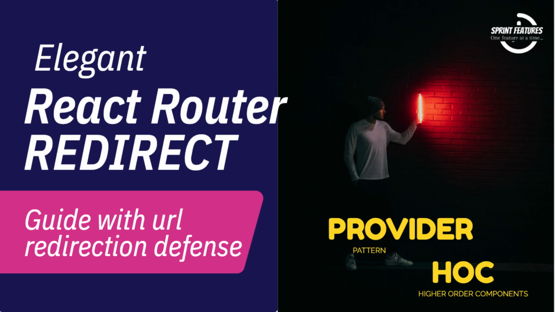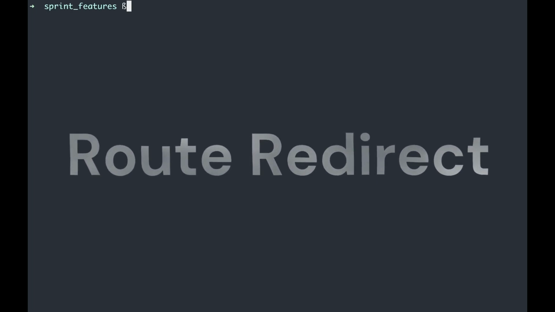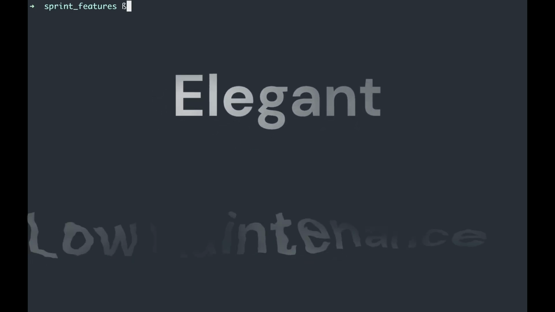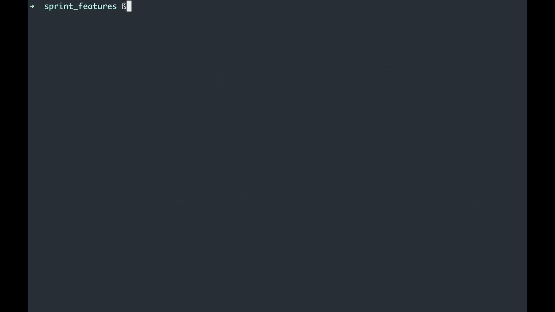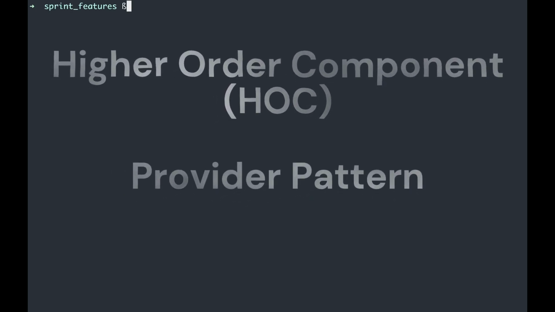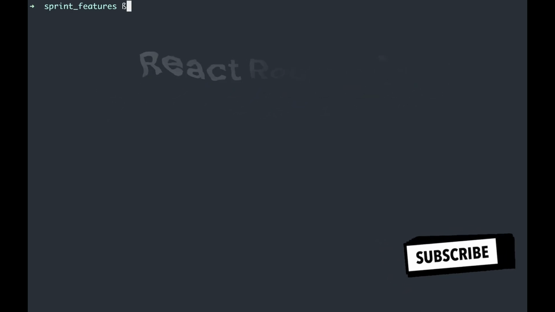In this video, we'll be creating a simple but efficient React application with route redirect, and as an extra, add implementation for redirecting users to an intended page after login. To achieve an elegant and low maintenance routing system, we'll be using a combination of the higher order component and the provider pattern. First, we set up our application with basic route setup using React Router DOM. So let's dive right in.